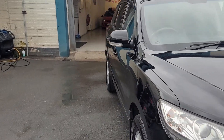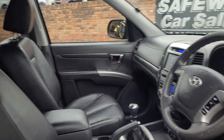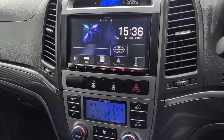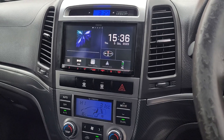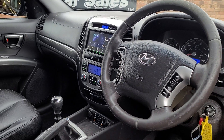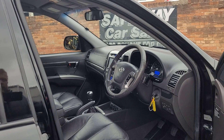Now to show you the interior of this one. Inside you've got the full leather interior, and it's had a lovely upgraded double din head unit fitted, which comes with things like Apple CarPlay, Android Auto, and DAB radio. Got the dual zone climate control, heated front seats, and cruise control — it really is a lot of car for your money.